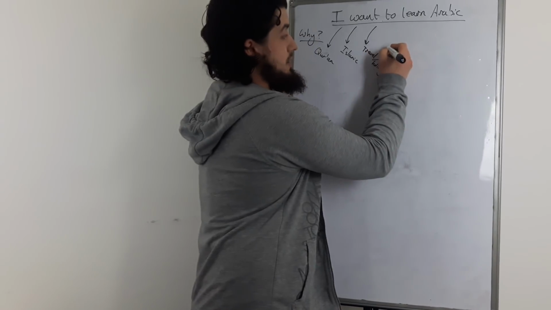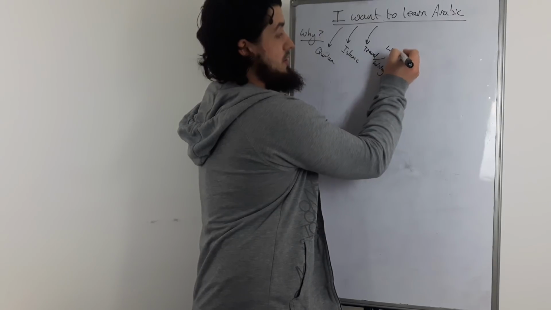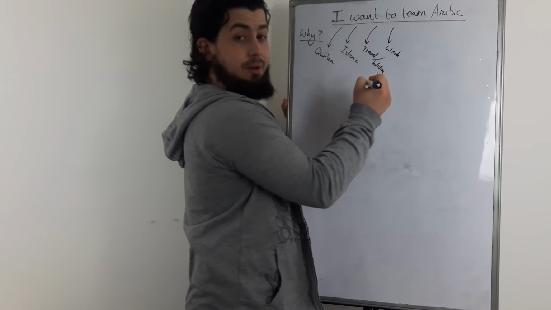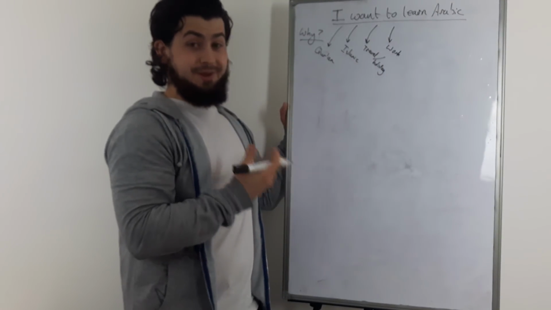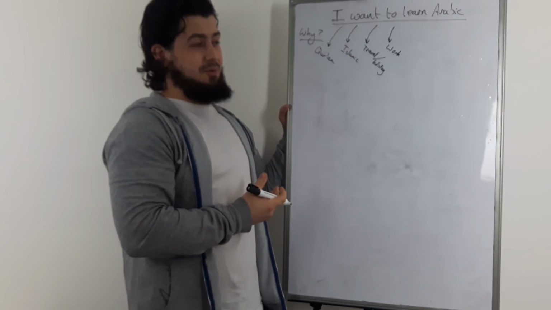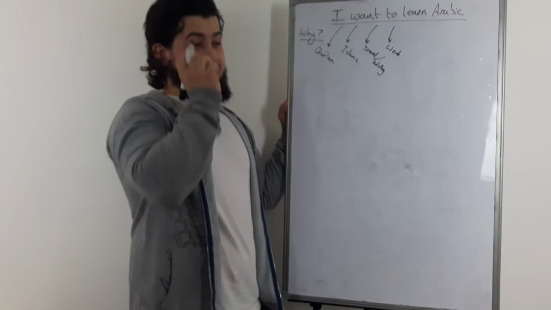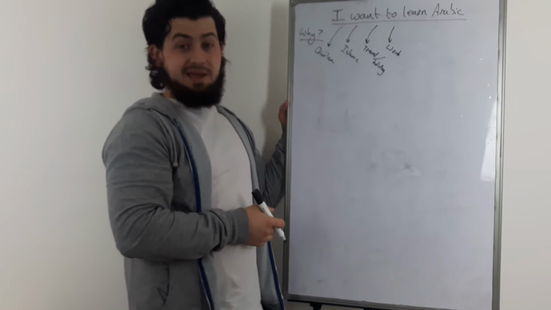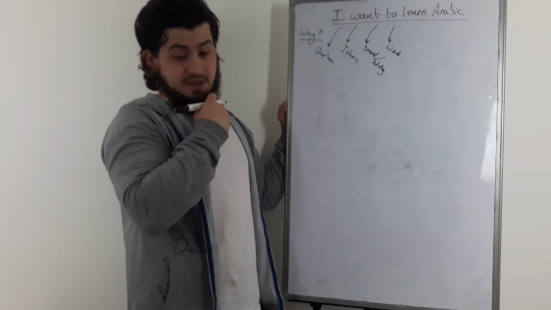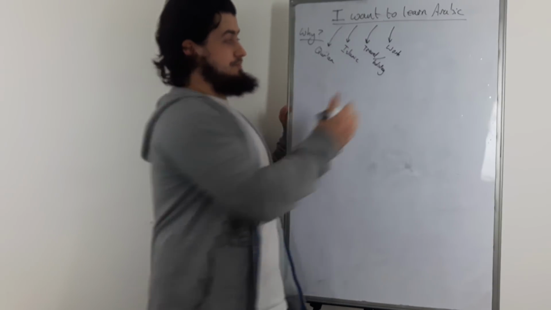Maybe work. A lot of people want a little piece of that Gulf oil money. A lot of people were doing my degree when I was studying at university. A lot of the people wanted a little piece of that pie. Yes, they wanted to learn Arabic for work. They wanted to be part of Arab banking or the Arab oil industry or whatever. So work is another one.